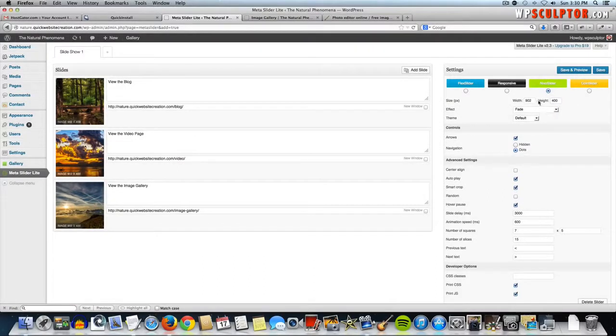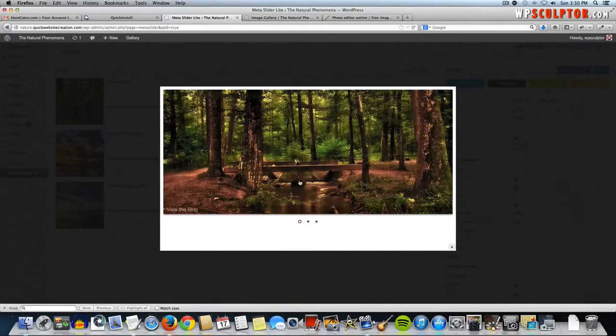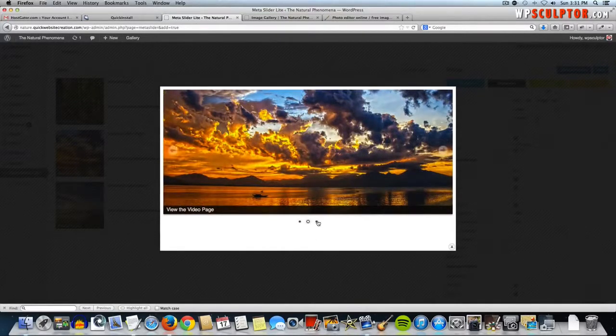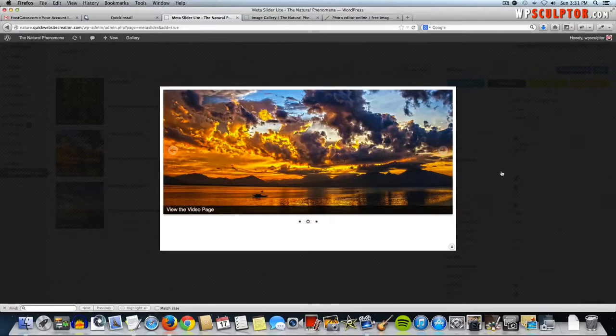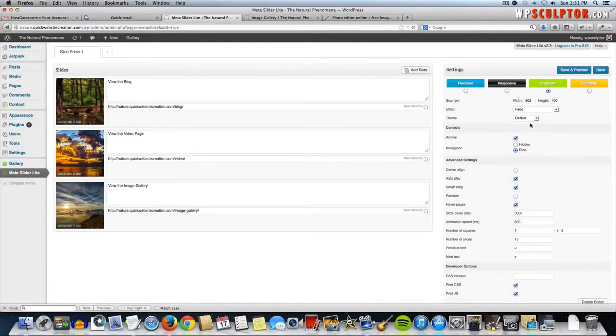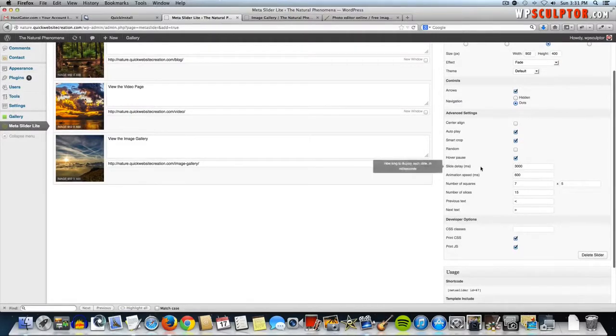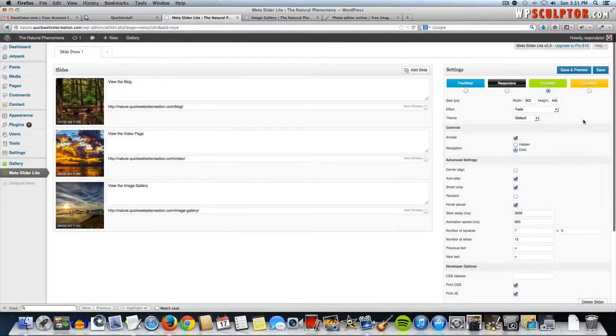And before I show you why I chose the 902 pixel width, I'm going to save this, and you can click on Save and Preview, and that'll pull up a preview of what your slideshow will look like when it's put on a page. You can see there transitions, and we can click here to change the different slides. We can also use the arrows, or it will do it automatically. So I'm just going to click out of there to exit. And I like the fade effect. I like the way the slideshow looks, but you can mess with those settings. Also, 3,000 milliseconds is 3 seconds, so each slide will appear for 3 seconds. You can change these settings here. We're just going to leave them at the default.